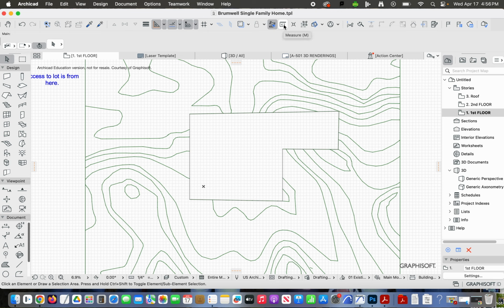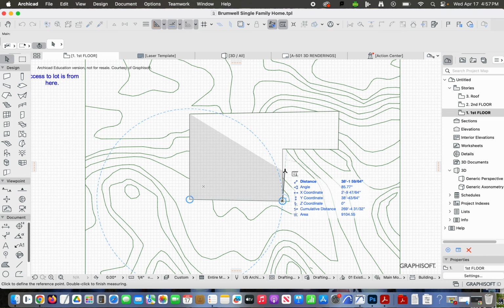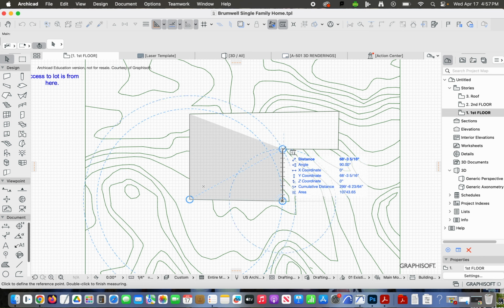This ruler up at the top, the measurement tool, I'm just going to click around my slab. So right there where I'm hovering, you can see the distance is 112 feet, okay? If I just keep going, the gray is the area. You can see as I keep growing, the area is at the bottom. That is my square footage. Right now, like I mentioned, mine is huge. Mine's at 10,743 in just that gray space.